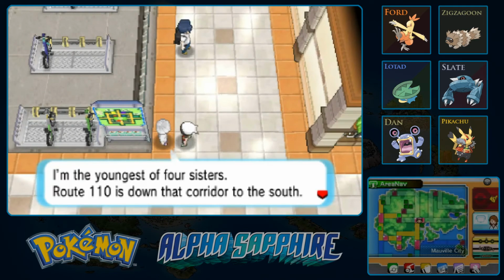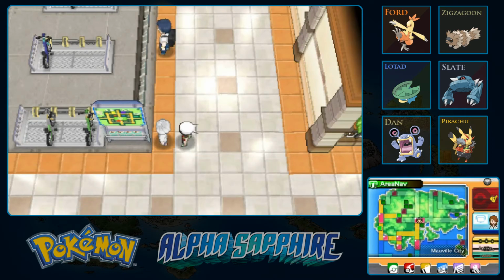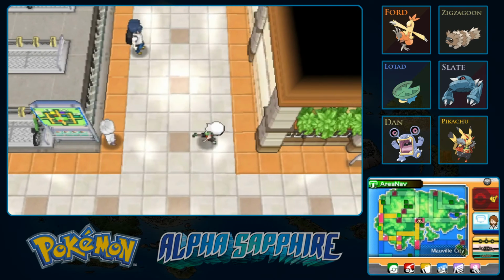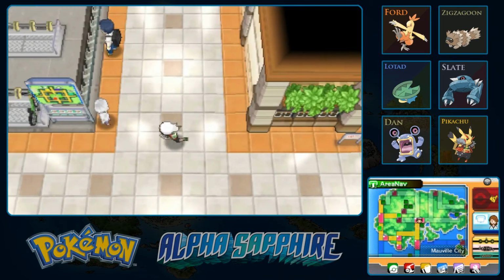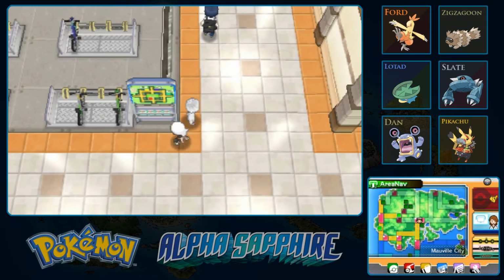I'm the youngest of 4 sisters. Route 10 is down that corridor to the south. It's a unique route, or route, however you want to say it. Both are correct. Where you'll find Cycling Road and the Trick House. Oh, so she would have just told me if I would have just asked, but it's sometimes more fun to be surprised. So I expect each of the intersections with one of these routes is one of her sisters who tells you what's out that way.